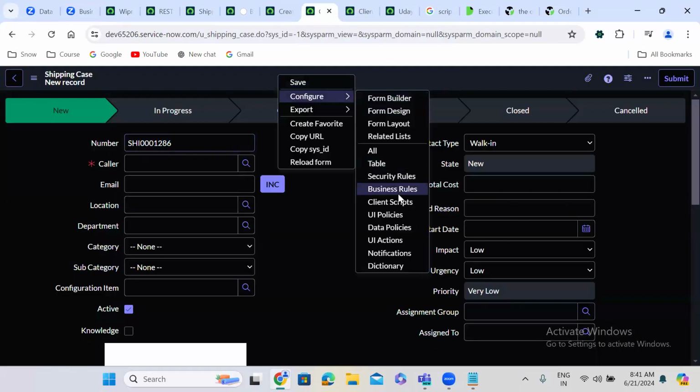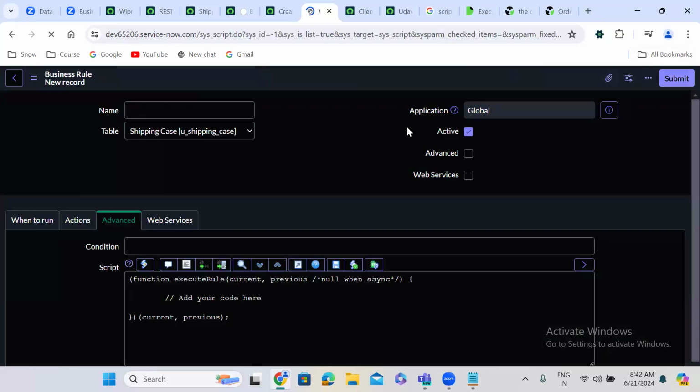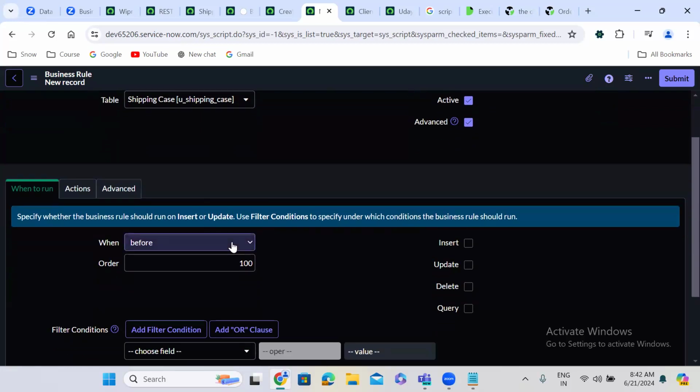The before business rule will work for all other sources, not only on the form. Select before insert or before update.